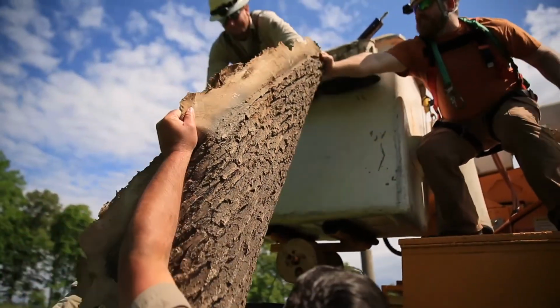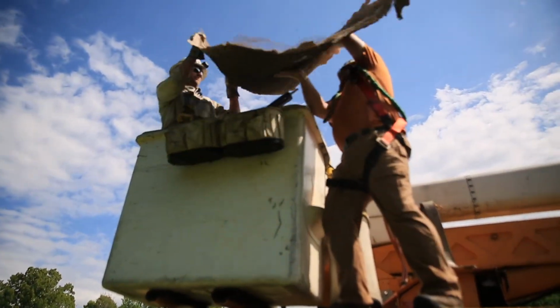And what happens when a tree dies, the bark itself will pop off, and we call it sloughing. And so over time it pops, it breaks, it falls off. But before it falls off, when it pops off the bole of the tree, it creates a void for the bats to get up underneath, establish a colony, and raise their young.